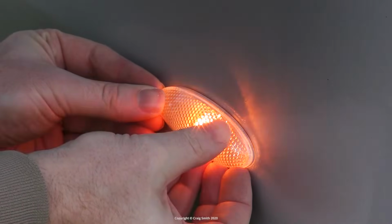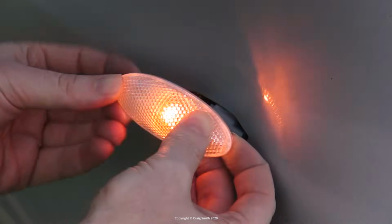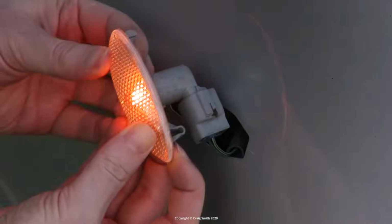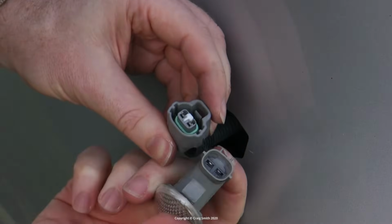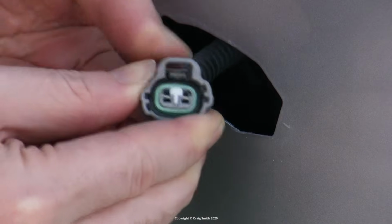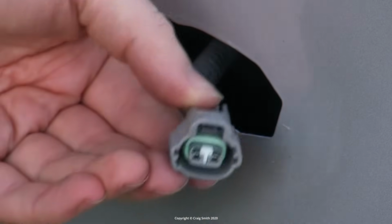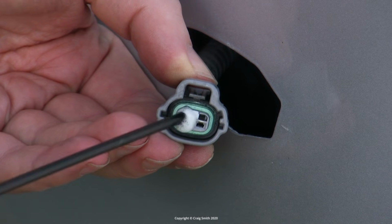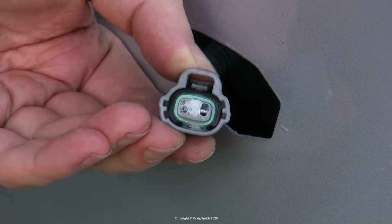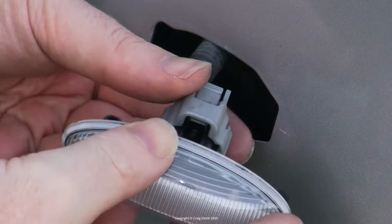Now on replacing these, you slide them to one side or the other, whichever moves a little, then pull it out from the opposite side. Then the electrical connector is released by holding down this lever on its clip. You can see how it moves here. They can be a bit stiff and resistant if they're old and a bit gummed up. And then I like to add a little electrical protectant spray on the terminals, especially here as rain and road water will get around this plug. And then the new unit will just push on.